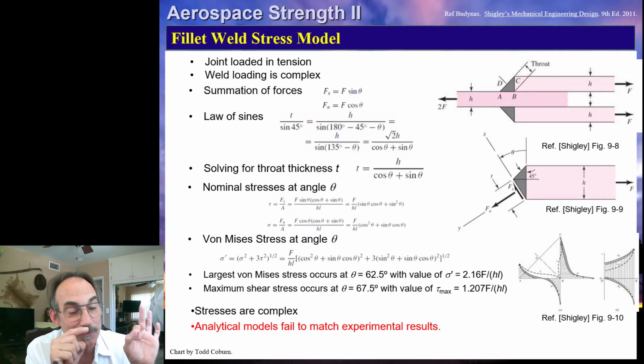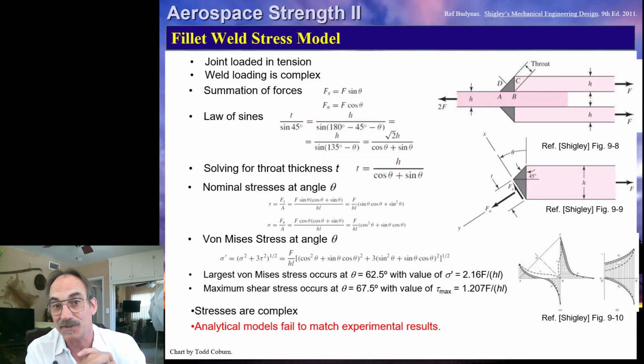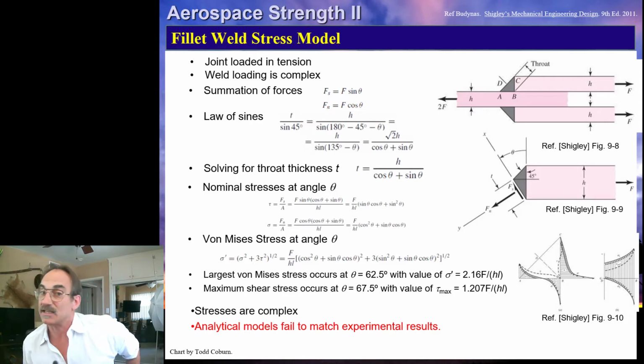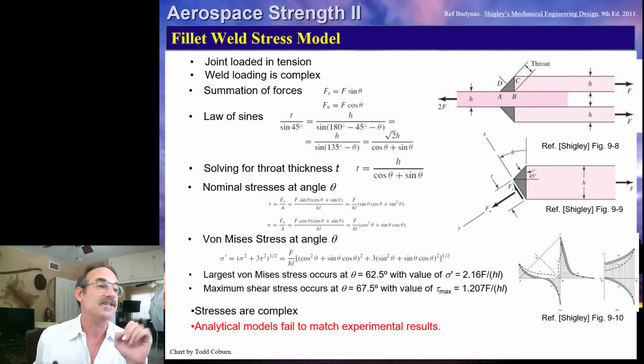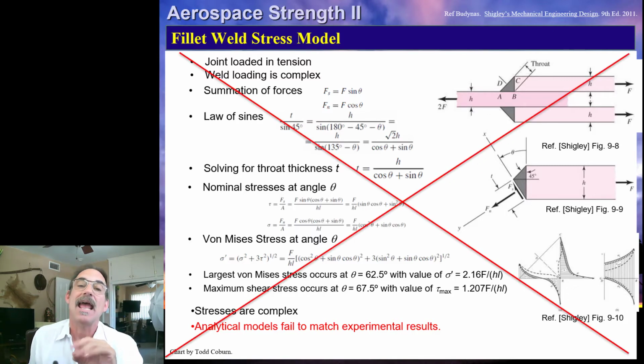Why would we do this much detail work if we're not going to get good test results? Now, this is good analysis as long as the test supports that idea. If the test is not supporting that idea, maybe this is not doing a very good job representing it. So it's too complicated and it doesn't even work very well. So we're going to abandon this approach and use something much simpler.